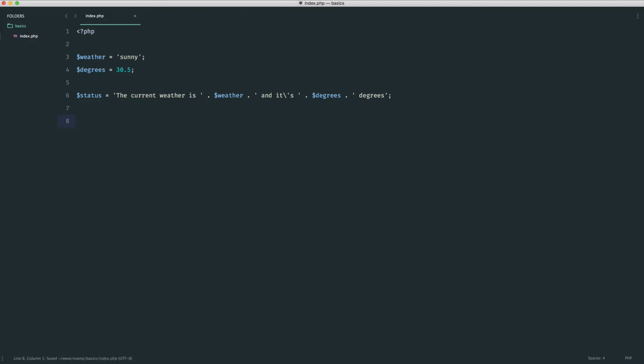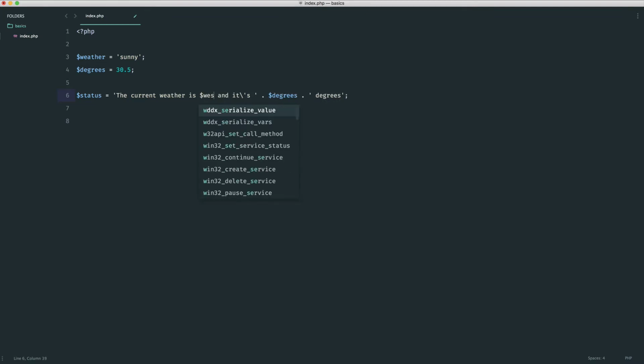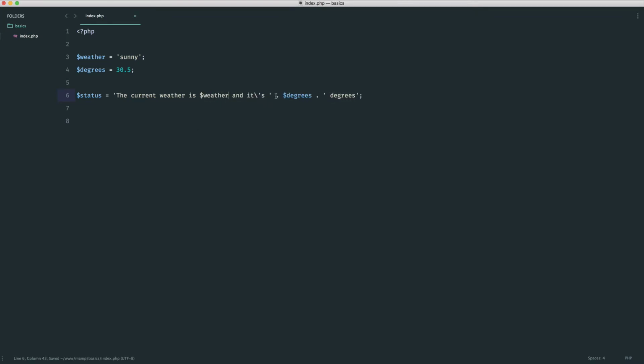Now, if you are building up a string with a lot of variables, in this case we're using 2, so it's not too bad, but the dot notation here can start to get a little bit messy, and there's an alternative that we can use to go ahead and do this. Now, technically this isn't concatenation. We're going to look at something called variable parsing. So to start, let's look at how this wouldn't work. Let's go and replace these concatenated variables over with $weather inside of this string, and let's see what happens. So let's get rid of the degrees as well, and again replace this in with the variable name $degrees. So let's just fix that up.